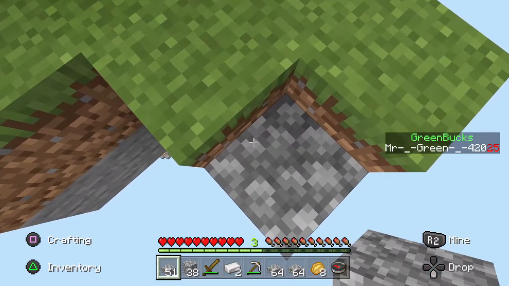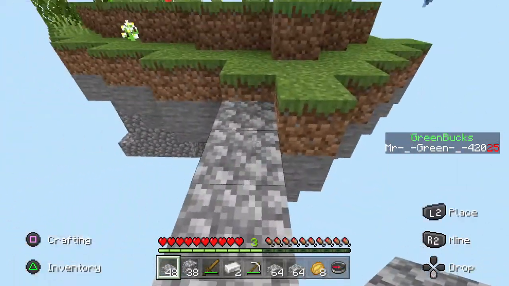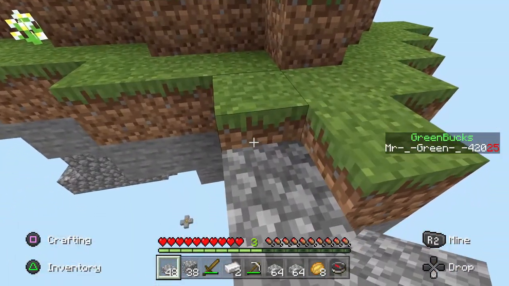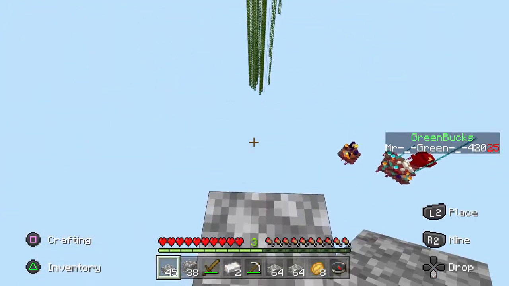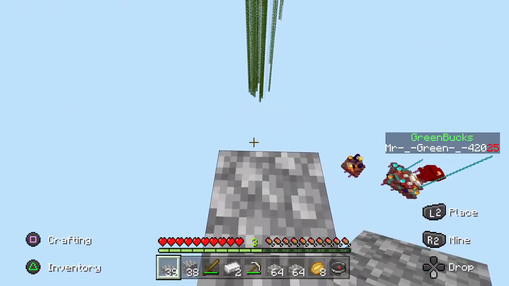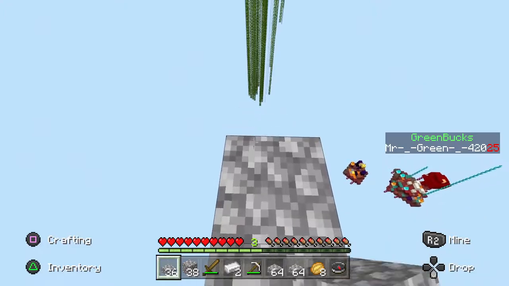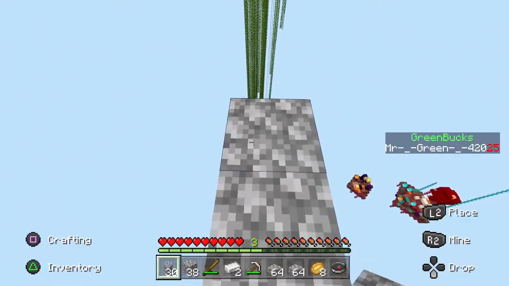Just a little bit of a tip for you guys. You should always try to make your bridges with bottom slabs like this, so that way you never have to light up your pathways. Nothing can spawn on a bottom slab like this, so you won't need any torches, you won't need anything keeping things from spawning.